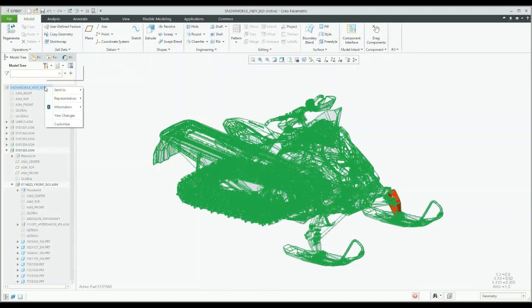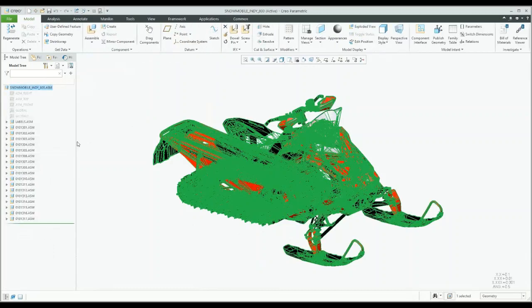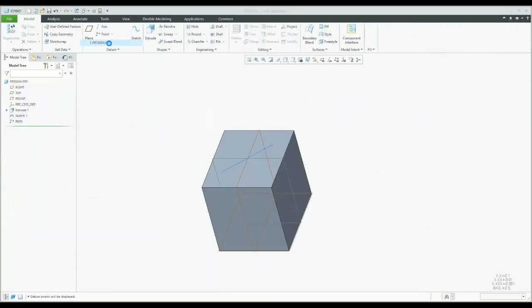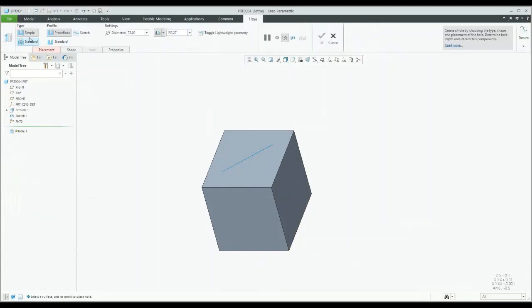Let's just activate our top level again, get it back to normal. And then I think I'm going to move on to our next components. No, I want to go back to our original one. I forgot to show you something here. So I'm going to quickly create the new hole. And you can see the new dashboard.